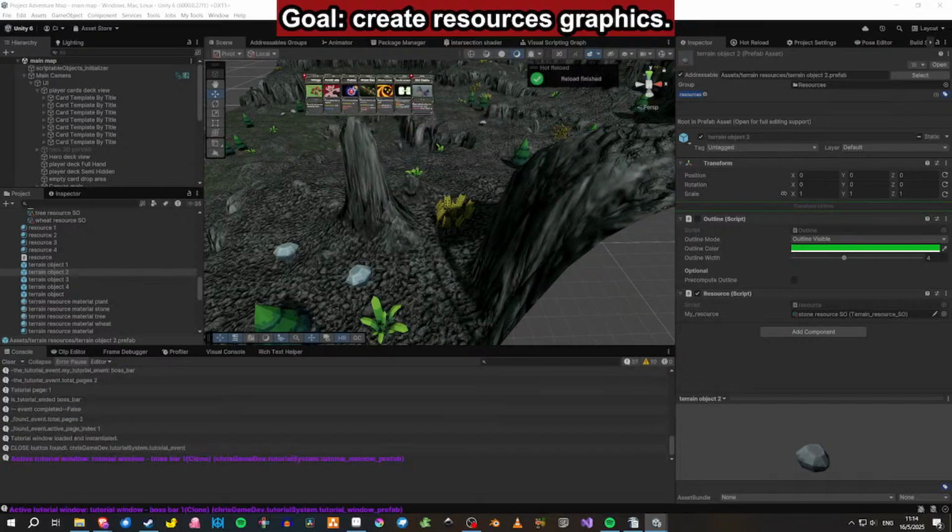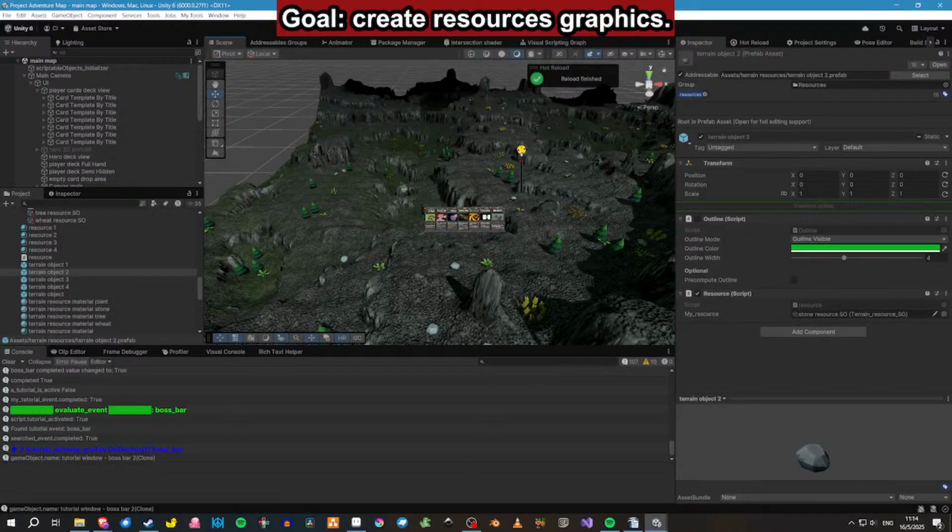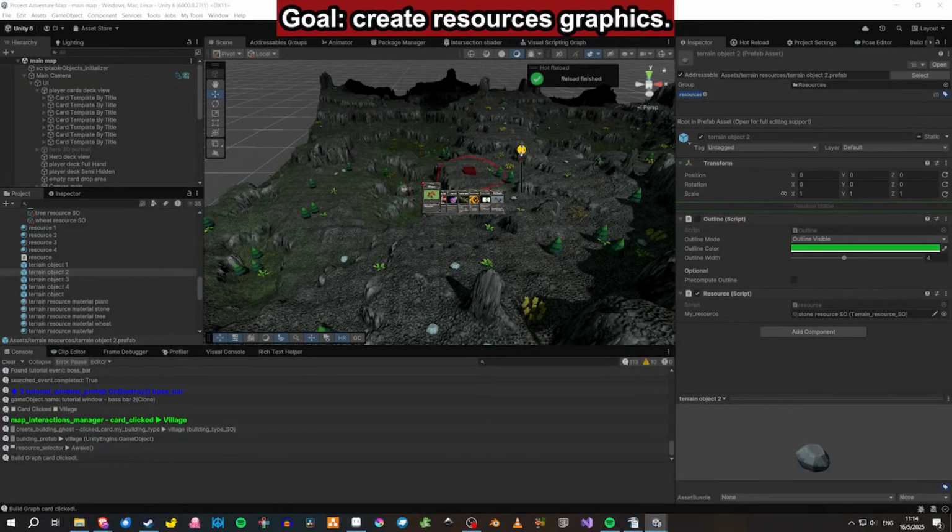So let's do a village and detect. I shouldn't change this because somehow this already works.